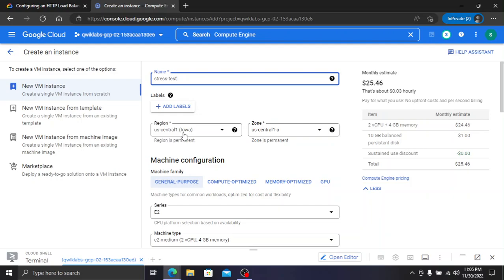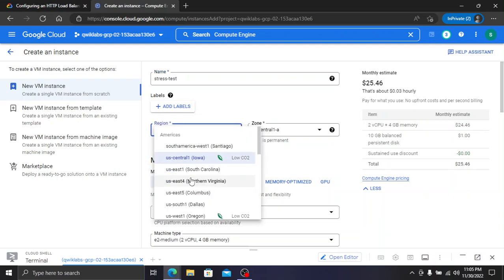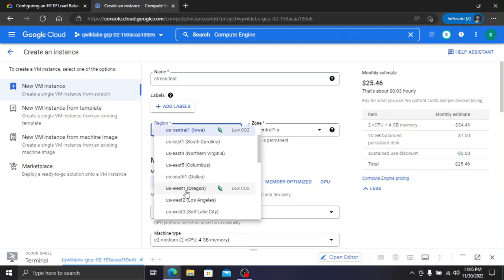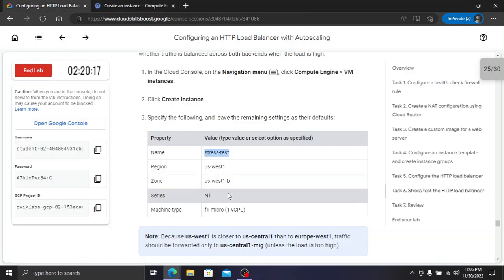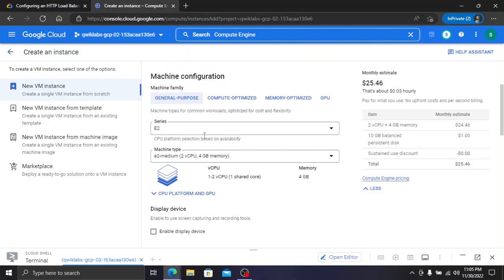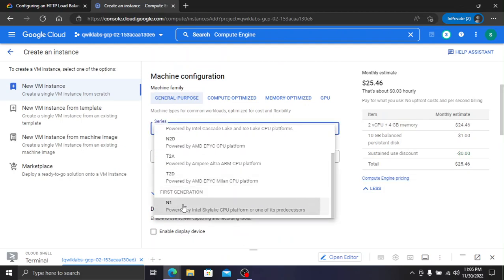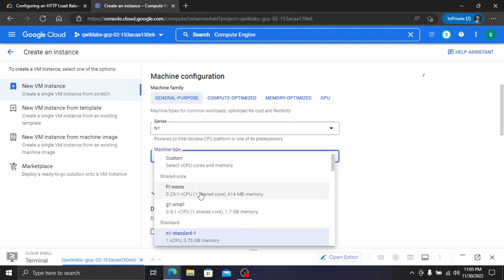Okay, use US West 1, US West 1, select it, US West 1B, it is selected. N1 F1 micro, change this series to N1 and type F1 micro.